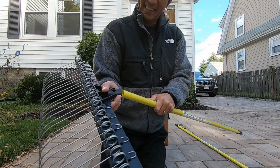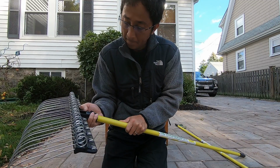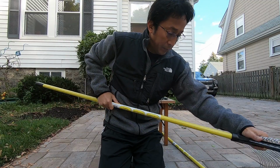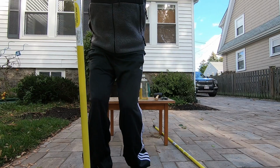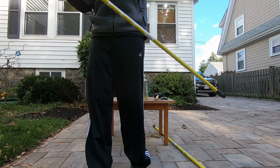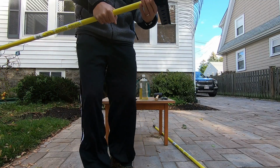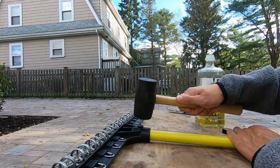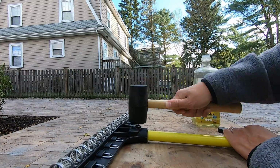It's easy to assemble. It comes with the handle and then the head, and all you need to do is put some olive oil or WD-40 on the handle, and then you insert it into the position within the head. There's actually a pre-drilled hole in the handle, and you want to line that up with the hole in the head, and then they give you a nail that you have to hammer in to attach the handle permanently to the head. Now it's a really tight fit, so be careful. Don't twist. Just line up the hole and just try to push it in.